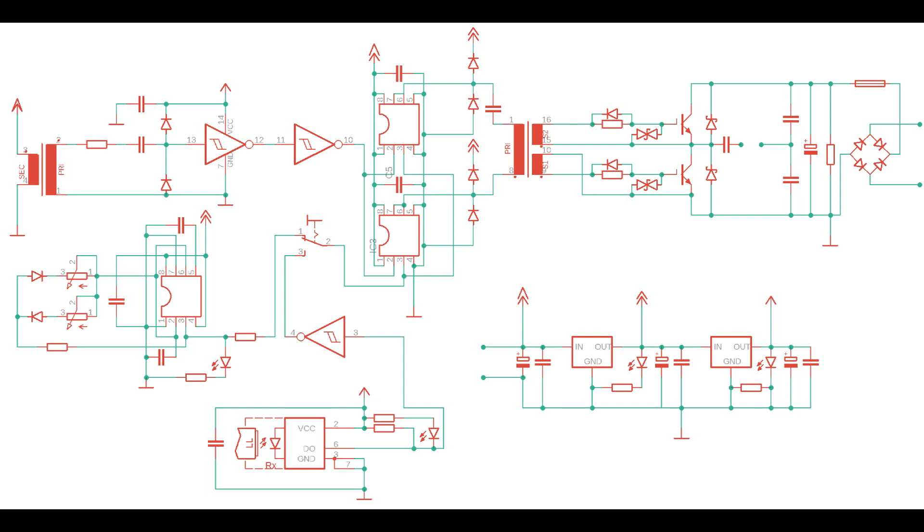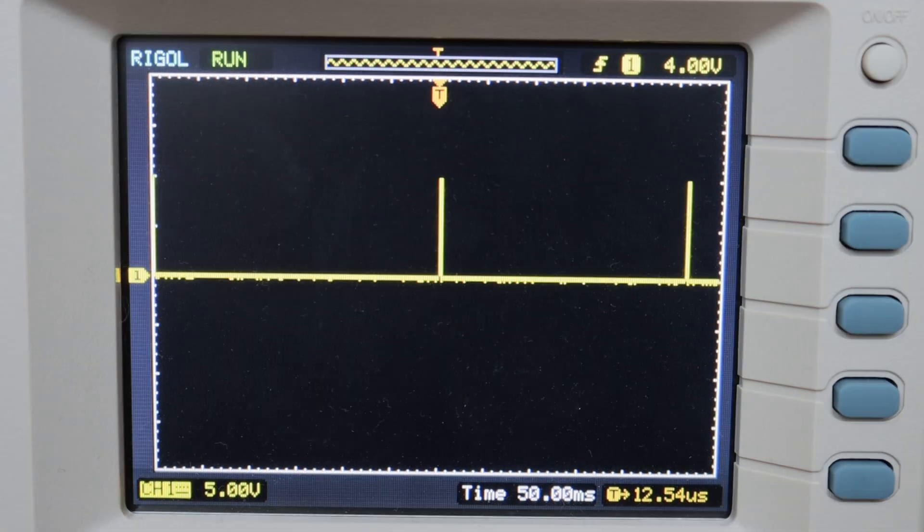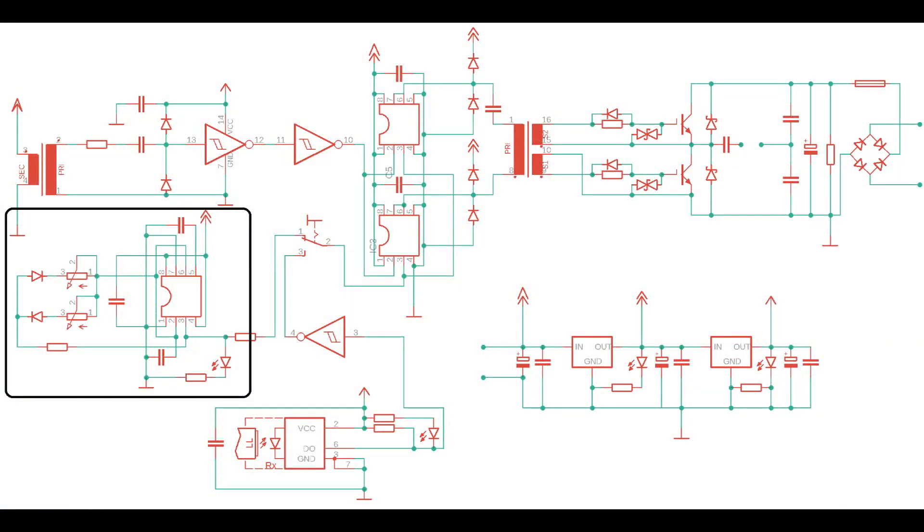With this schematic we have two options. On one hand we can use the NE555 interrupter. With this we can set the pulse width and the pulse frequency. Or we can use the interrupter and get the signal from a fiber receiver. But of course this is not necessary. So at this switch we can simply change the interrupter input.